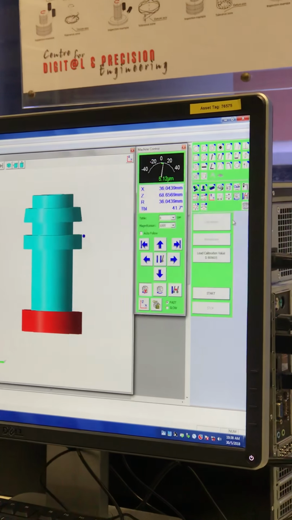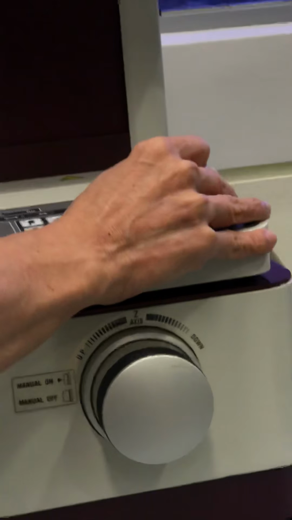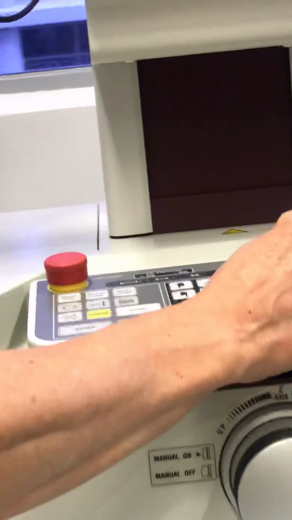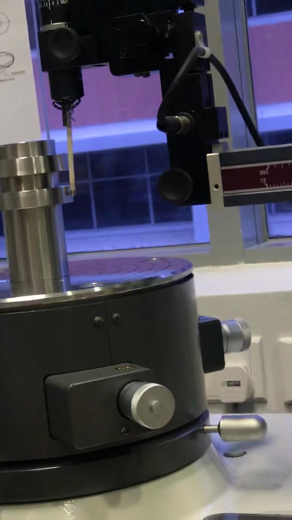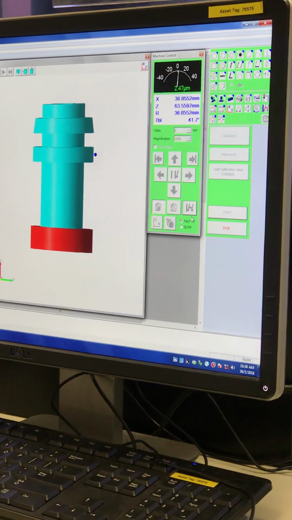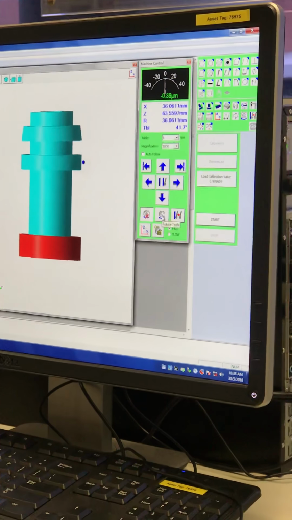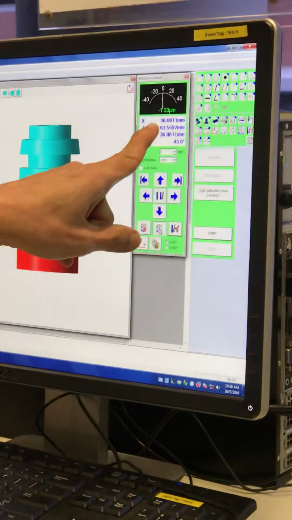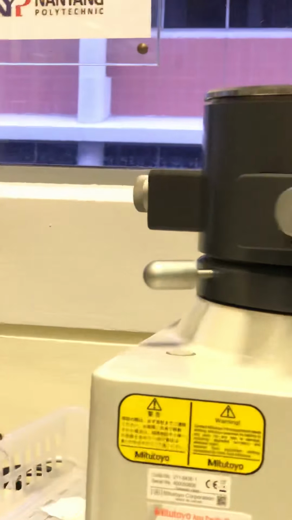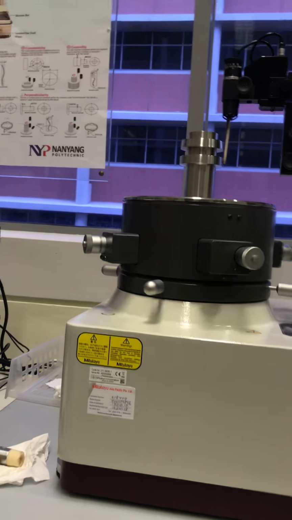Any question? We expect that when I put it in the middle plane, middle here, then auto set is here. Then when you rotate the rotary table, the error will be very minute. You see here, less than about 5 micron, 5 or 6 micron.